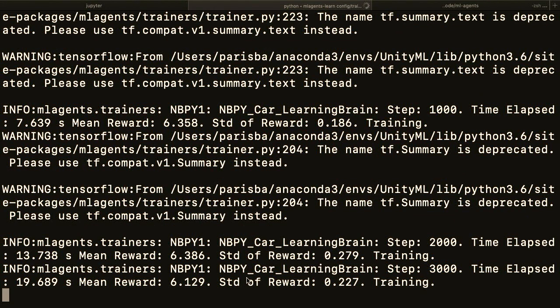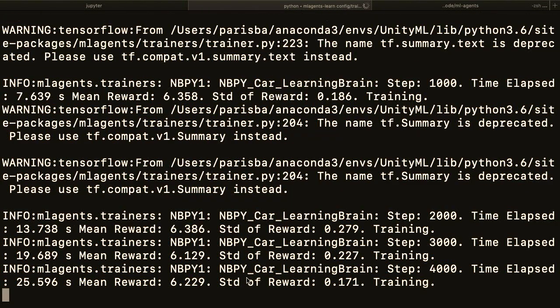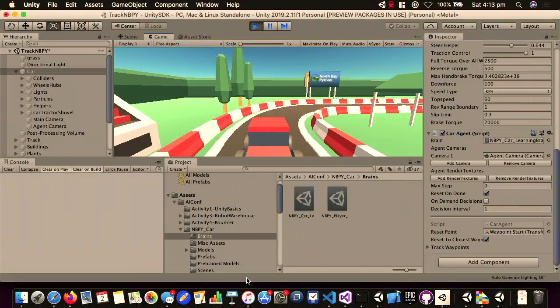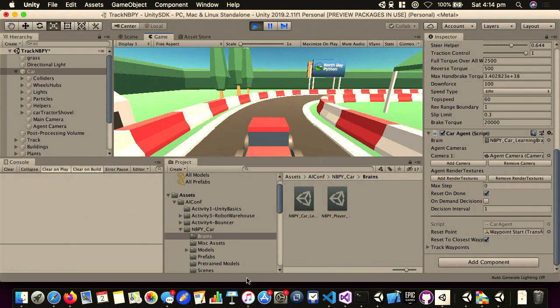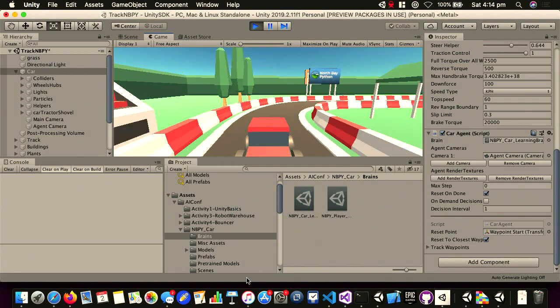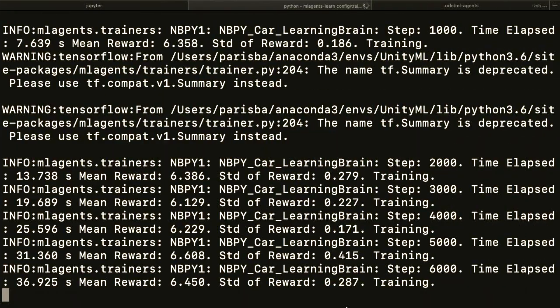What this is doing is taking completely random actions in that minus one to one action space and seeing how it's rewarded or penalized. Okay, if I go back to Unity, it will be lagging, but it will be kind of driving. So you'll see it's moving the car around. When it gets penalized, it gets penalized. When it gets rewarded, we can see that reward happening here.